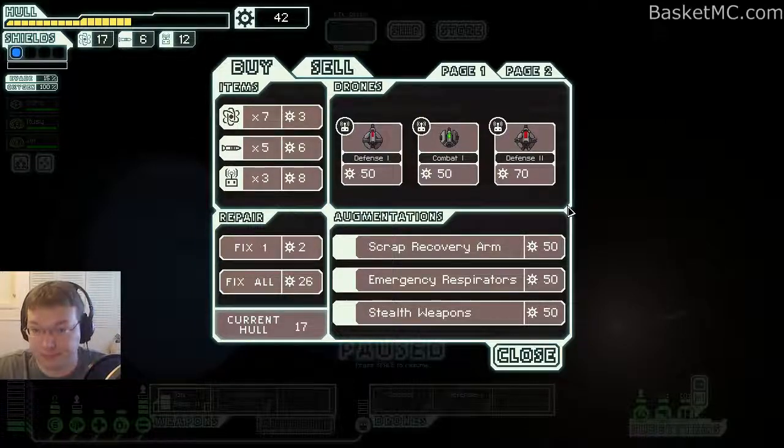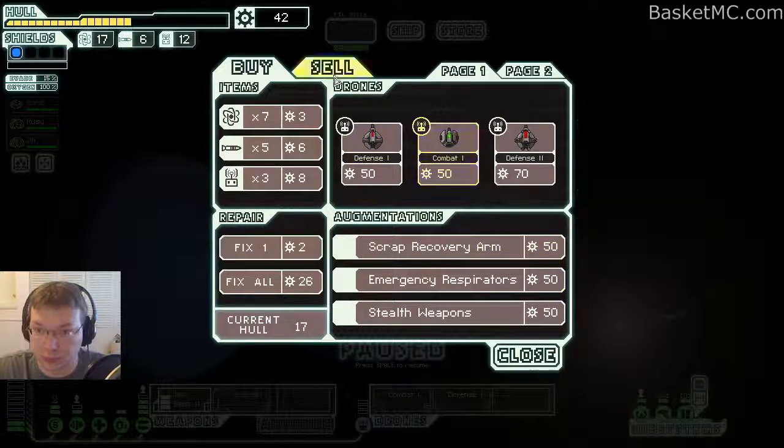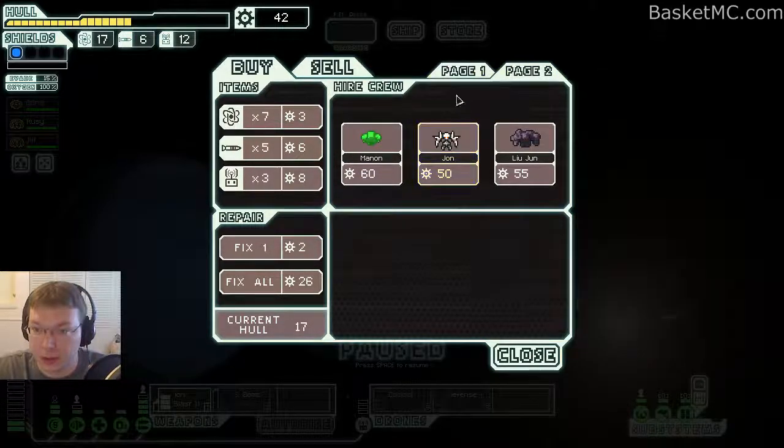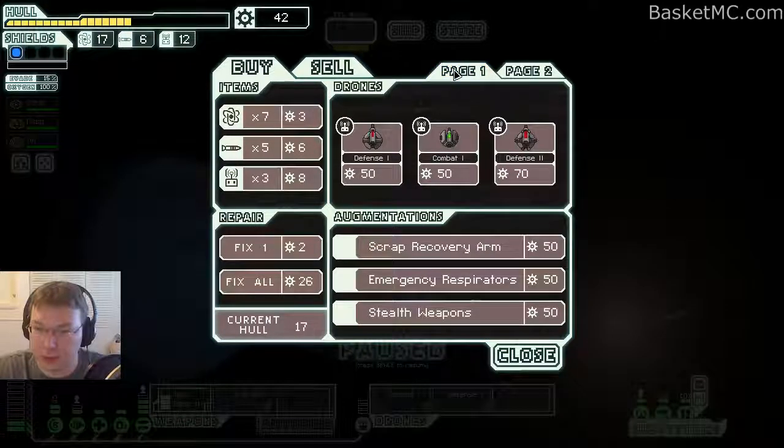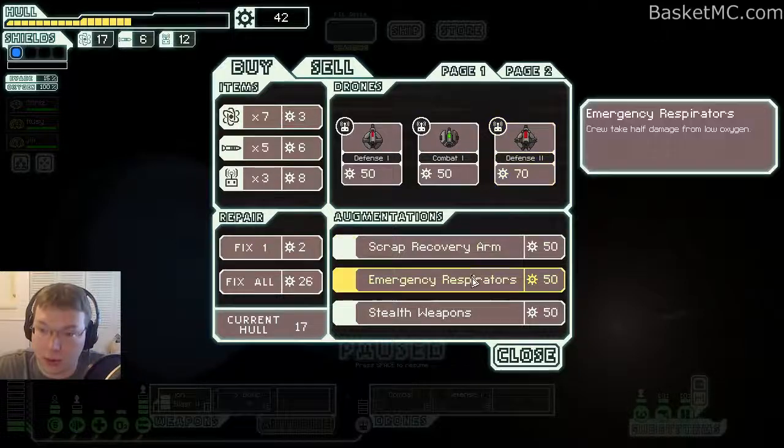So, let's see. Scrap recovery arm is good for getting money along the way. I guess I don't have enough money for that anyway. I can get some crew, but I don't think it's really worth it right now. A defensive drone 2 would be good down the line, but not really right now because I don't have enough power for that anyway.